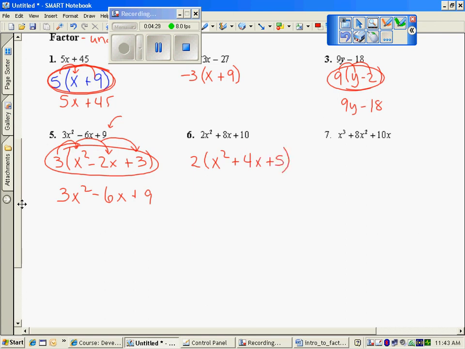And in the last one, there's no value they share, but there is a variable that they all share, and they all share an x. What times x is x cubed? Well, I need x squared because the 2 and the 1 will make a 3. x times 8x is 8x squared, and if I take the x totally from the 10x, you're left with a 10. Again, I can check by redistributing: x cubed plus 8x squared. Notice the 1 and the 1 make me a 2. And x times 10 is 10x. So the factor and the FOIL are basically undoing our opposites or inverse operators of each other.